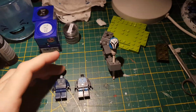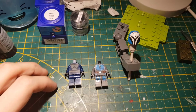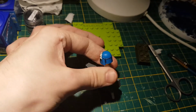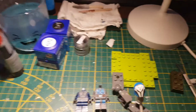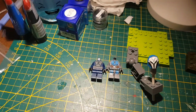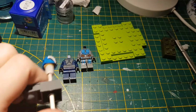I'm starting my Mandalorian Season 2 custom minifigure progress, and I've already almost finished the helmet for Bo Katan. I used this as an example, but I just used a Mandalorian Battle Pack helmet and I erased the print of it. I sprayed it.